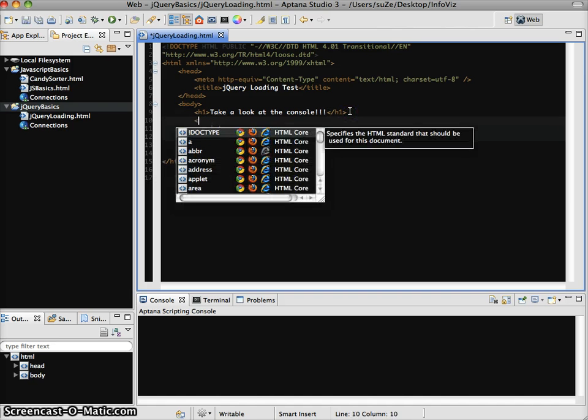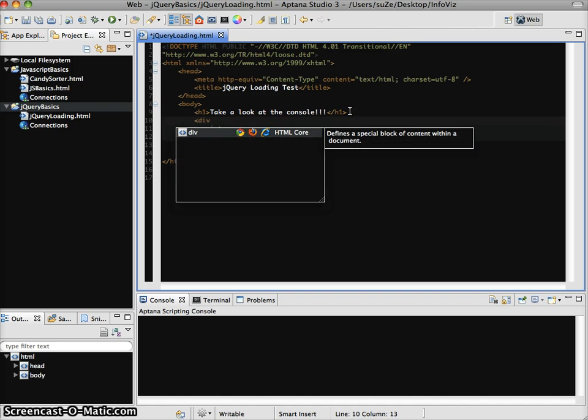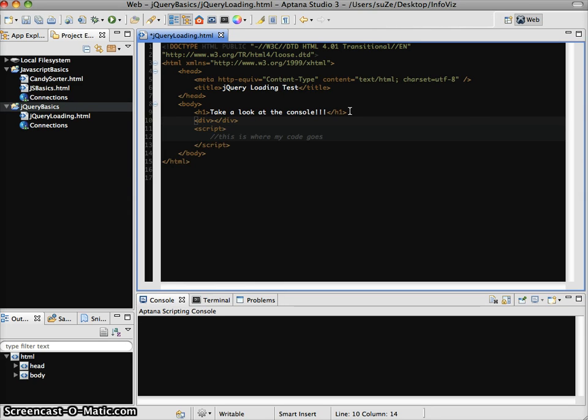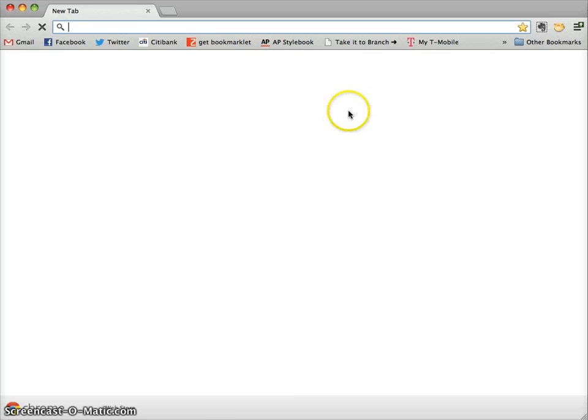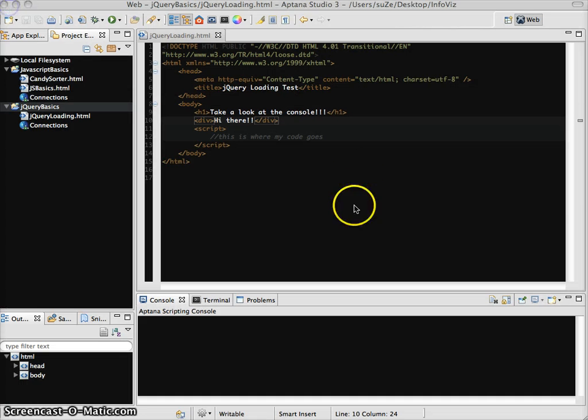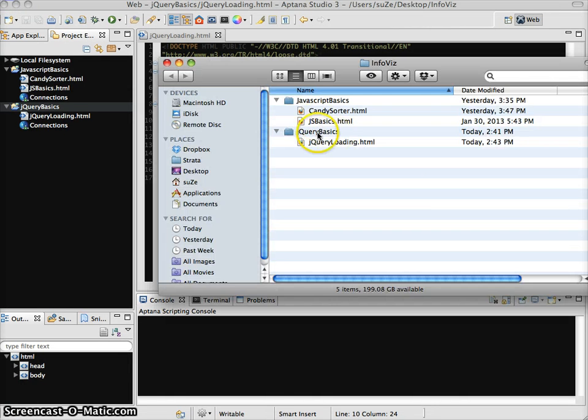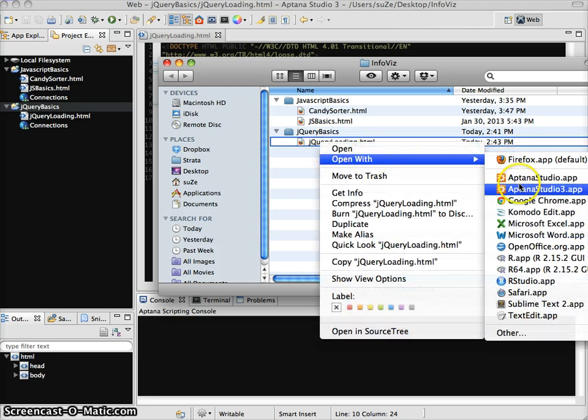We have already seen the H1 tag. For those of you who aren't familiar, the vast majority of elements that you see on a web page today are inside what's called a div, D-I-V. That tag stands for division. I can see that if I put a little bit of basic text inside a div tag under my H1 and go back to my browser window and take a look at that.